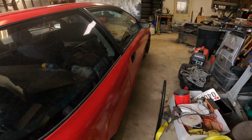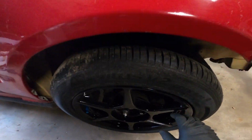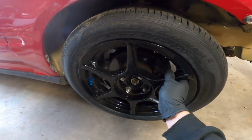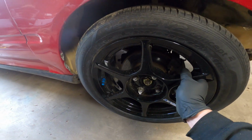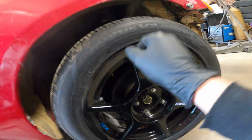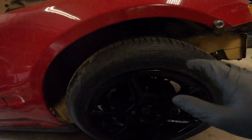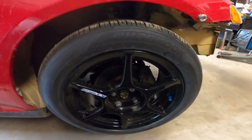So we just put Eric's car up on jack stands, and I'm gonna go ahead and start knocking out the tie rod ends, because it's the tie rod end that's moving. I don't know if we can get a good view of it. So we're gonna go ahead and replace those now, and Eric is gonna work on doing the starting sand and stuff.